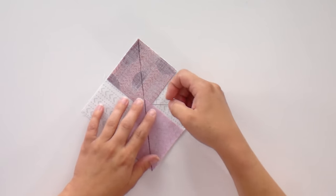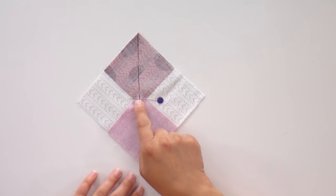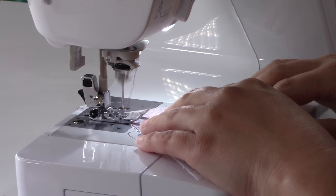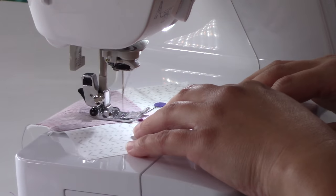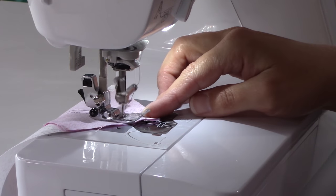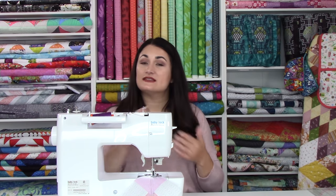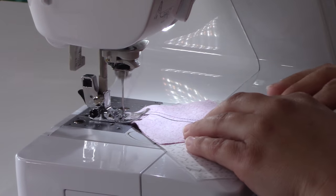We're going to switch to the hard surface so I can get everything nicely lined up and pin right in place, going across both of those points. What we're going to do now is stitch down one side, stitch down the other side, and then we're going to be able to cut it apart and have the start of our four at a time flying geese. I am still sewing with that scant quarter inch seam. If you need a refresher on why we do that or how to set it up on your machine, head back to our Half Square Triangle video tutorial. I like to hold my finger at the tip to keep those corners together, then move my finger to the right to maintain that scant quarter inch seam all the way down. You can chain piece these and do a whole bunch at once — I recommend that you do. Once you get down to the end, just turn it around and stitch down the other side.